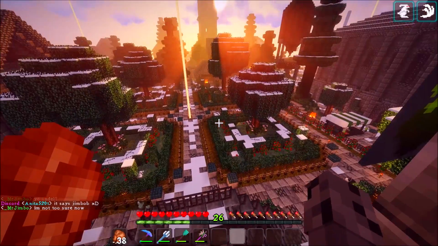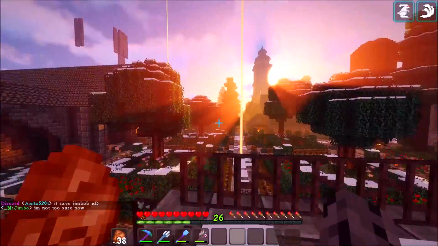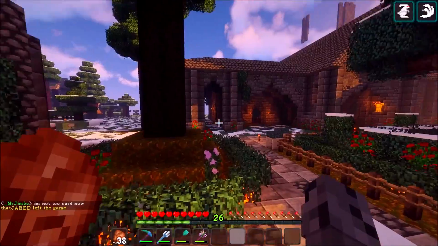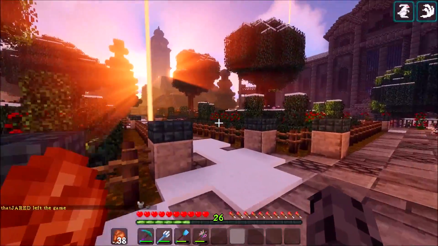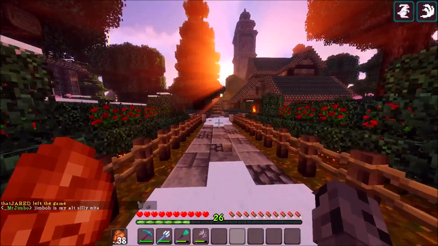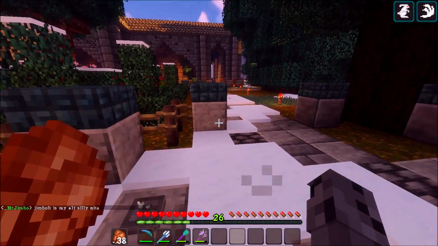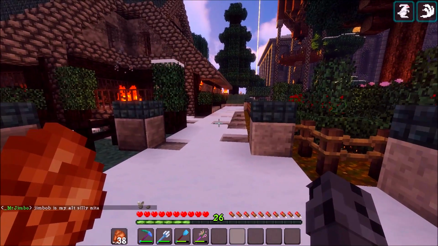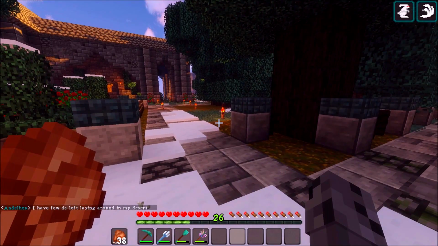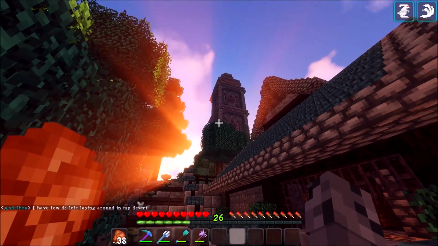Alright, so let me show you guys what I've done, and look at this, it just looks beautiful. So I got my little drop zone right here, so let's take a look, guys. Look at this, it looks beautiful. I really like all these textures. Another thing that I did was I went down into the mine that we had before. I mined a little bit and I took out all the torches. That way, if there are any mobs, they can spawn down there and not up here. So I think I need to do a little bit more work on that.